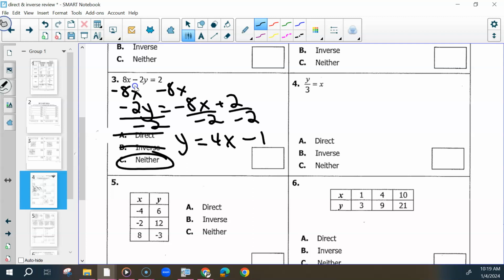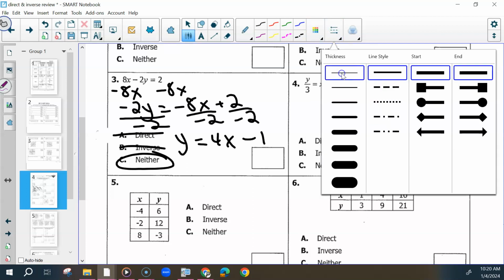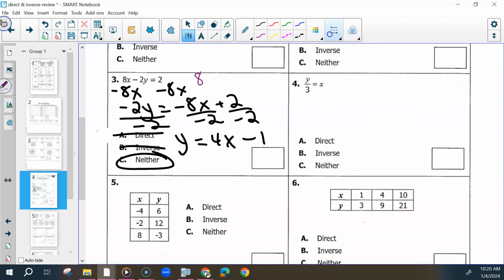Why isn't it inverse? Inverse wouldn't be a line. Oh, it's that hyperbola. Let me do 4 and then you can ask a question, unless it's about this one. So if there's any equation like that, it's linear, unless it starts off equaling 0. If this same equation equals 0, when you solve it, this part would be the same, but then this would be plus 0. So then you have a y-intercept of 0. That would be the only time it is direct.